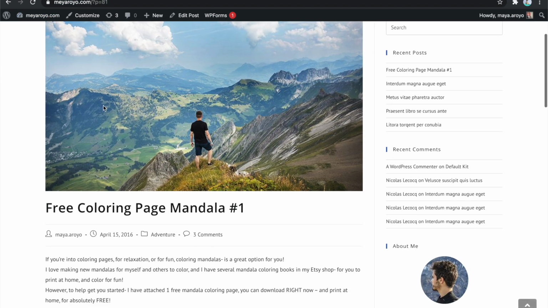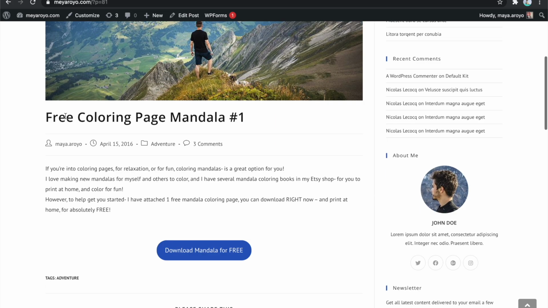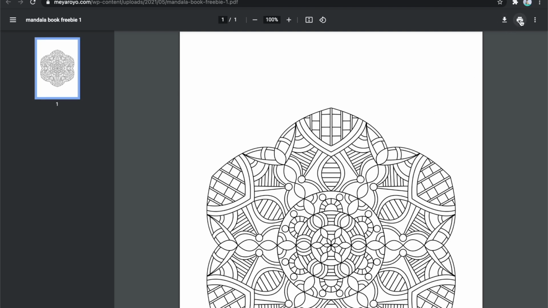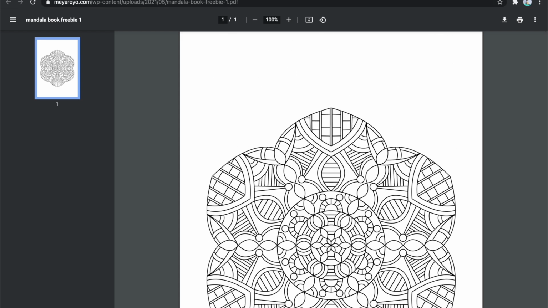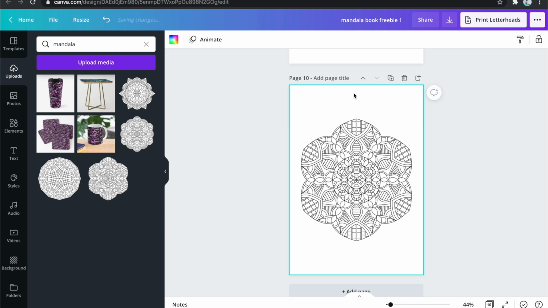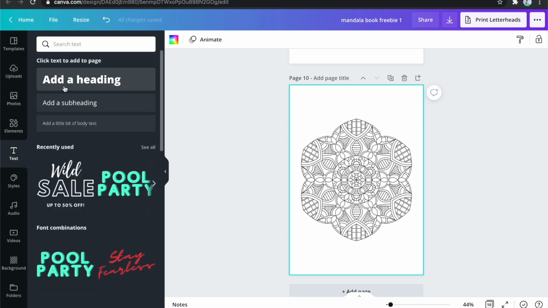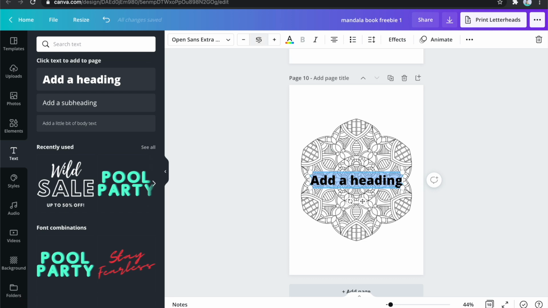So what happened here is that we're still left with this photo, free coloring page Mandala #1, and if someone clicks here, it opens up in a new page that people can simply download or print. However, one thing that is missing here is details. And this is something that is very important. When you do these freebies, go into text and add small pieces of text along this page. You could do it at the upper side of the page or at the bottom. And of course, not in a way that would interfere with anything. I mean, if this is wall art, that is something totally different. If this is a planner, that would be different.